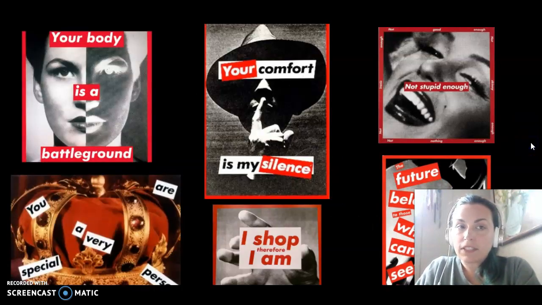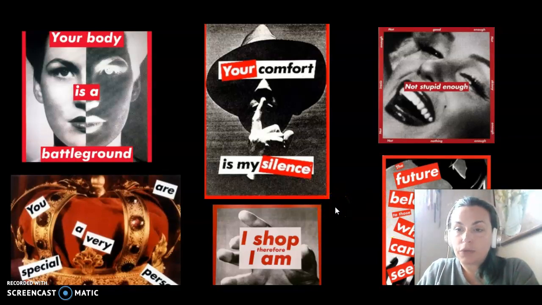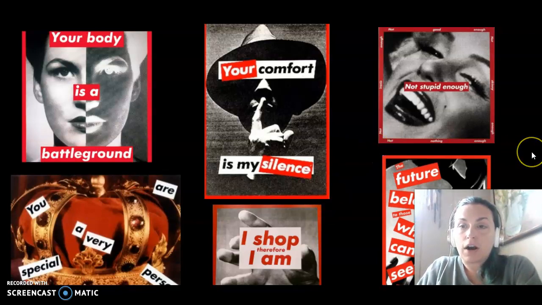So here are a couple examples of Barbara Kruger's art pieces. And you'll see here are the black and white photos and the bold red text. She did create some art pieces with color, and her text typically was a couple of words, sometimes up to a paragraph, and sometimes her artwork just had one bold word on it. As she went further into her career, she actually sometimes created art that was just bold text to really get her point across. You will each be getting a copy of this slideshow presentation so you can look more at her art pieces.